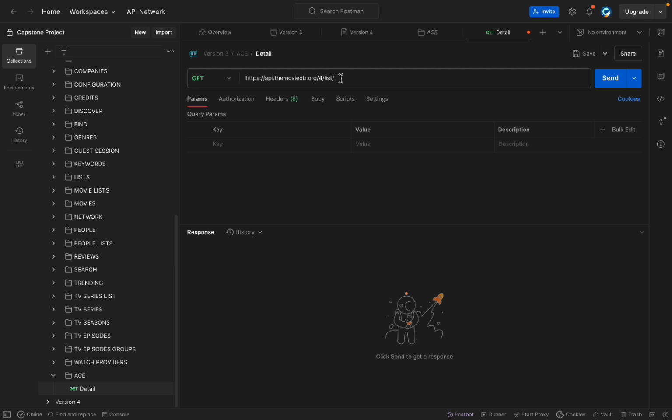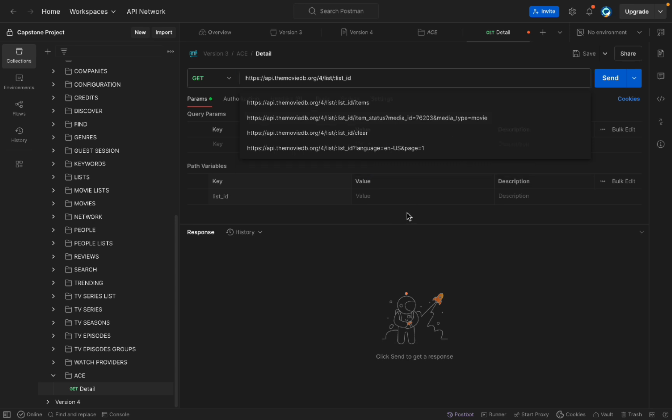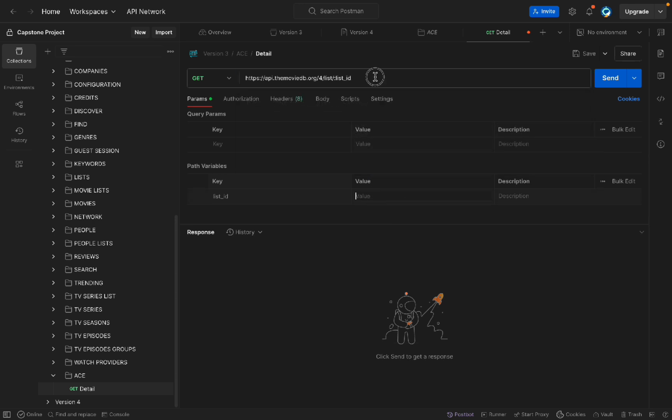Then if it now has something we call query params, let's say the query param is list ID. You put the value here. But if it's path parameters, this is how you are going to do it. So you are going to do something like this, and then you put list ID, then you enter your details, or you can just come here and say equals to the details.